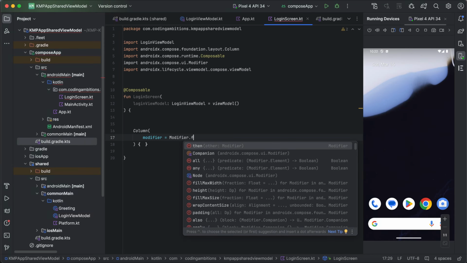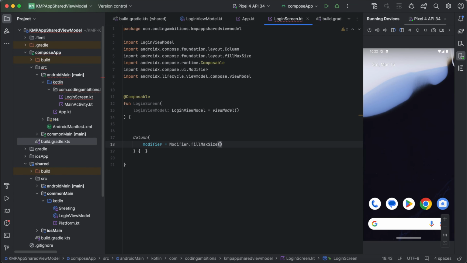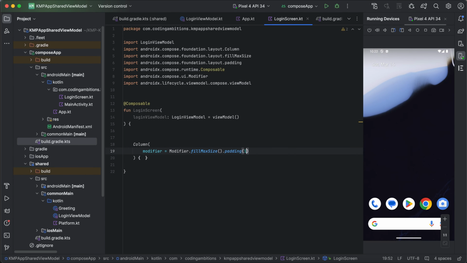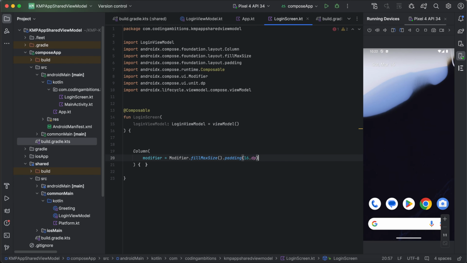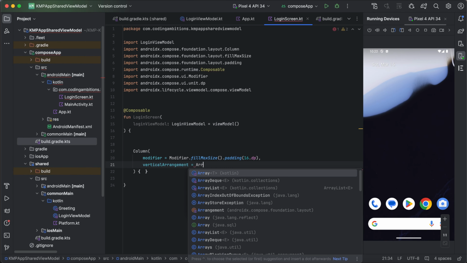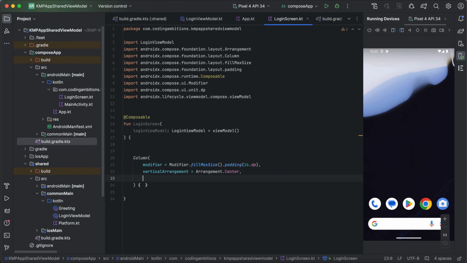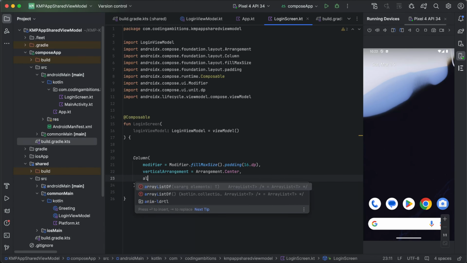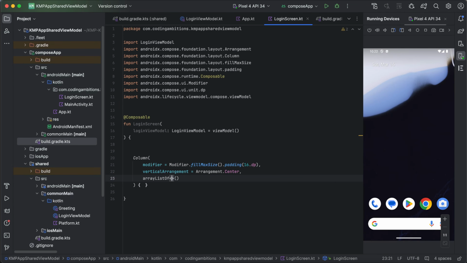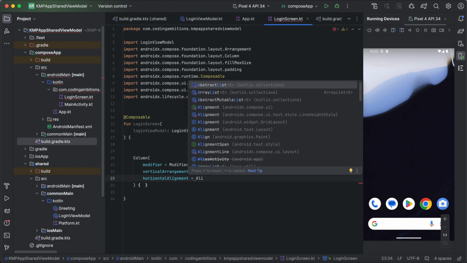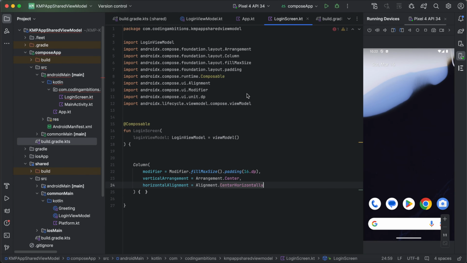Let's make it fillMaxSize, add some padding, 16.dp, and then let's make it verticalArrangement center, then horizontalAlignment, Alignment.CenterHorizontally. Okay, cool.